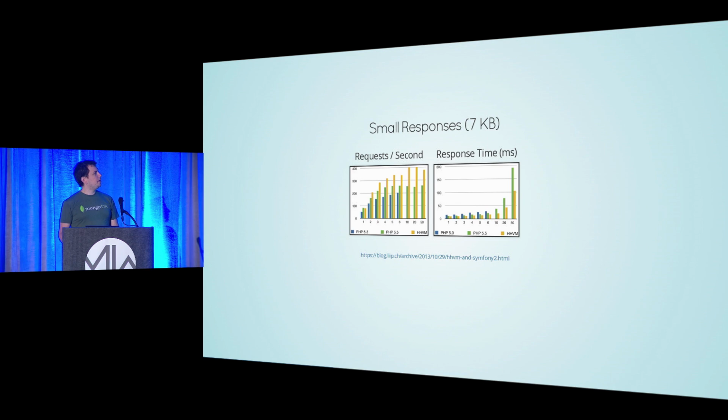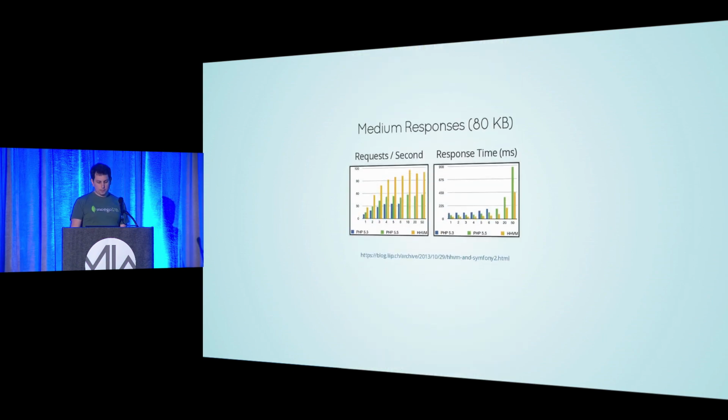PHP 5.3 wasn't done for everything, but they simulated small responses, like 7 kilobyte documents from Elasticsearch, up to ones that were over 200K. And PHP 5.5 was about 1.5 times as performant as 5.2. I'm really sorry these slides are so small. But with HHVM, as the load got larger, the gains over both versions of PHP became much more apparent. And it kind of culminates with the large responses where we're doing the most processing.